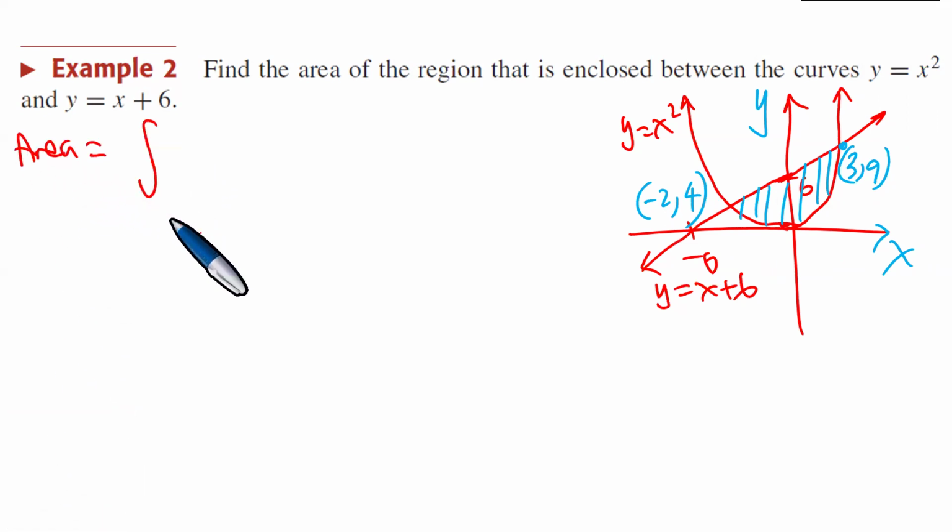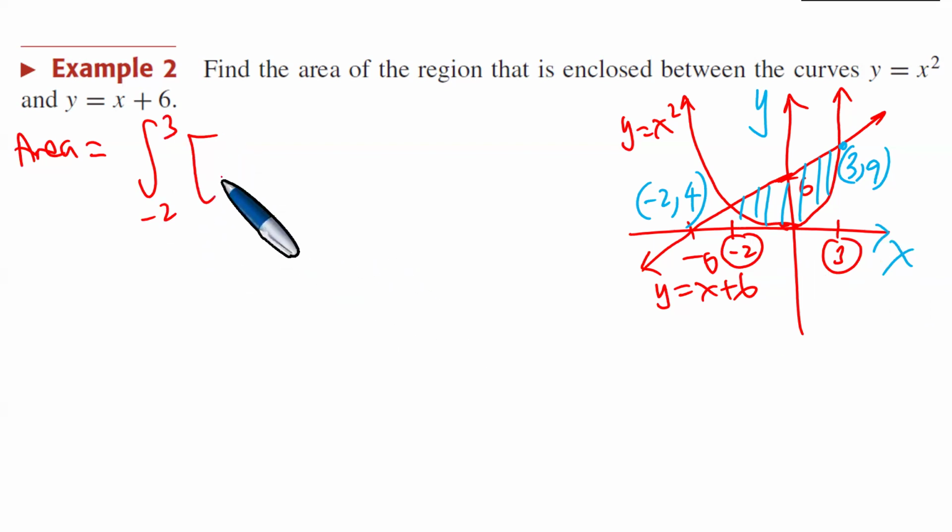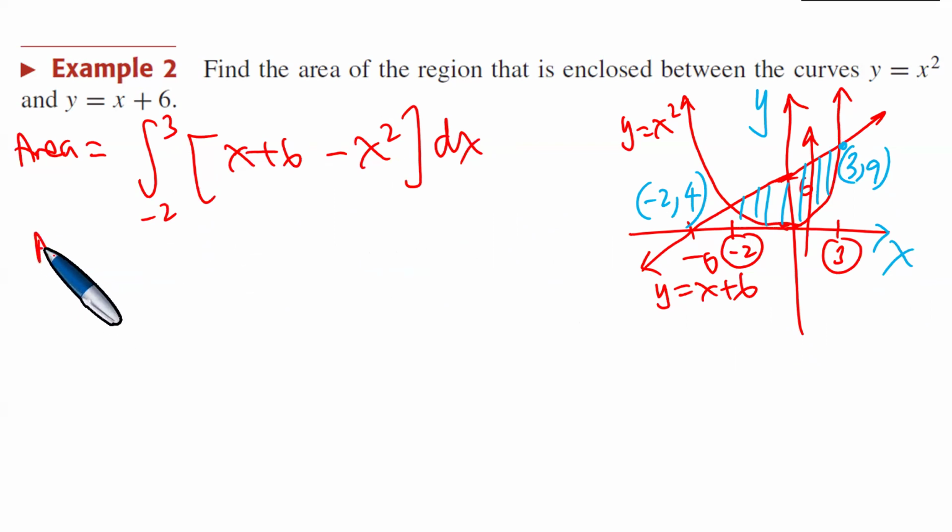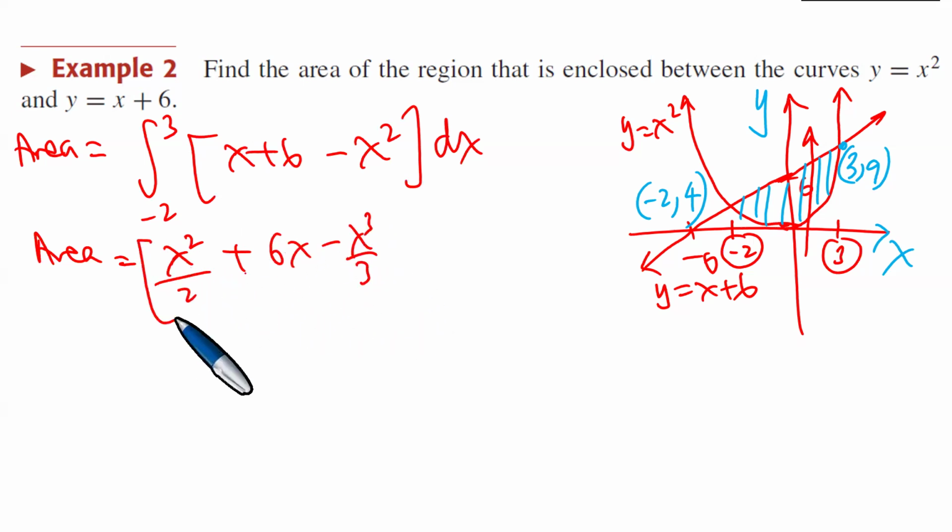Right, so the area would be the integral. Now, if you want to integrate with respect to x, you realize that x is -2 here, and x is 3 there. So I integrate from -2 to 3. And then we take the upper curve. If you imagine a line that passes through the region vertically in the direction of increasing y values, then the upper curve becomes a straight line. And then minus the lower curve, which is the parabola. Upon careful examination of this, you find the integral. The integral of x becomes x squared out of 2, and x squared becomes x cubed out of 3. Okay, let's find the area. We just perform substitution.